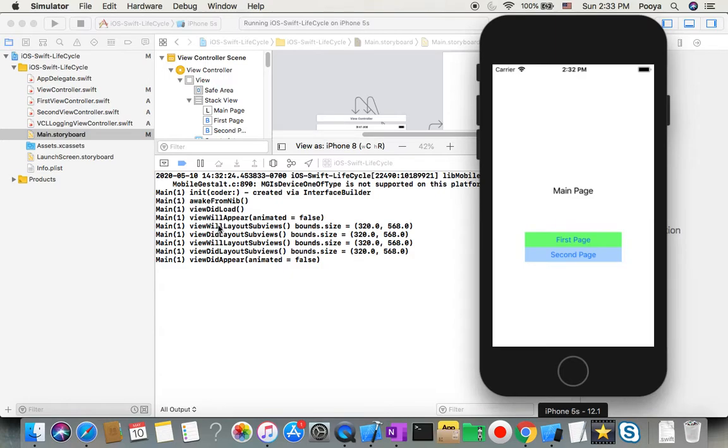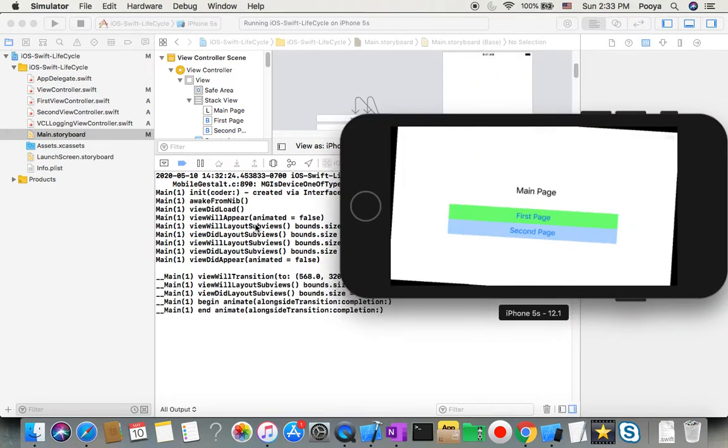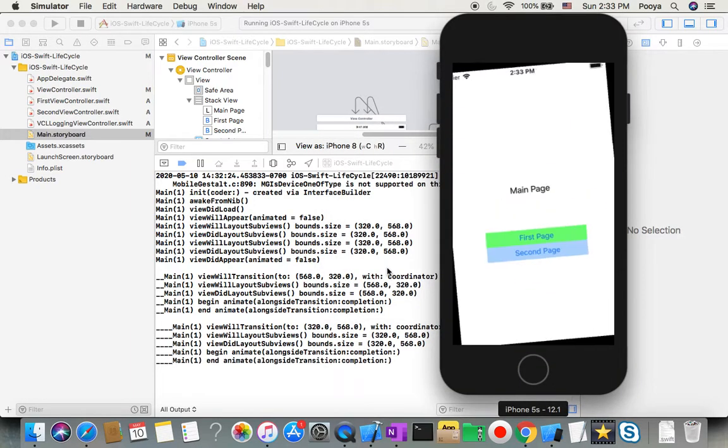And viewWillLayoutSubviews, viewDidLayoutSubviews. This is something that is good for when your orientation changes, it will come. So here you see I change orientations, and it runs viewWillTransition, viewWillLayoutSubviews, and viewDidLayoutSubviews, and begin animation and animation.